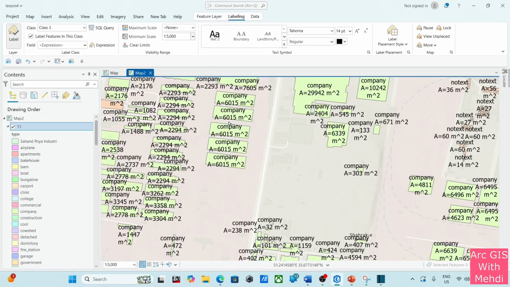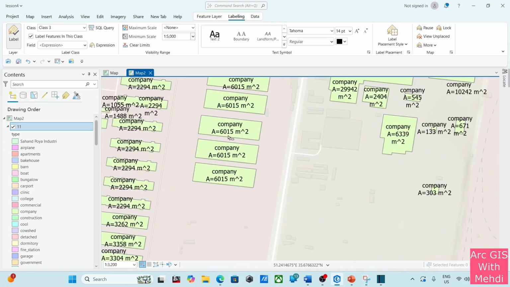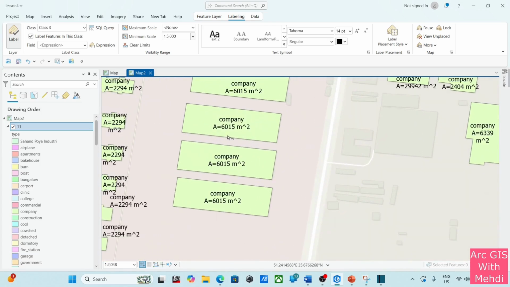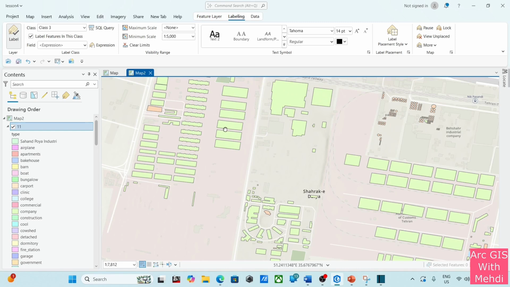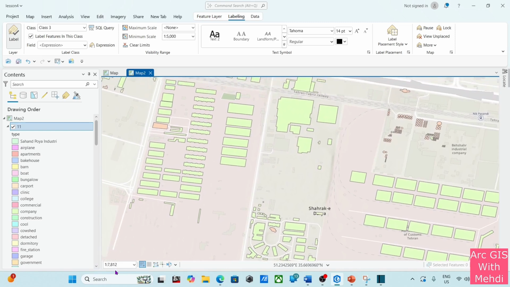Okay, as you can see, when I zoom in, nothing special happens and all of the labeling is displayed. But when I zoom out the display and the scale of the map display increases to for example 5000, all of the labeling disappears.